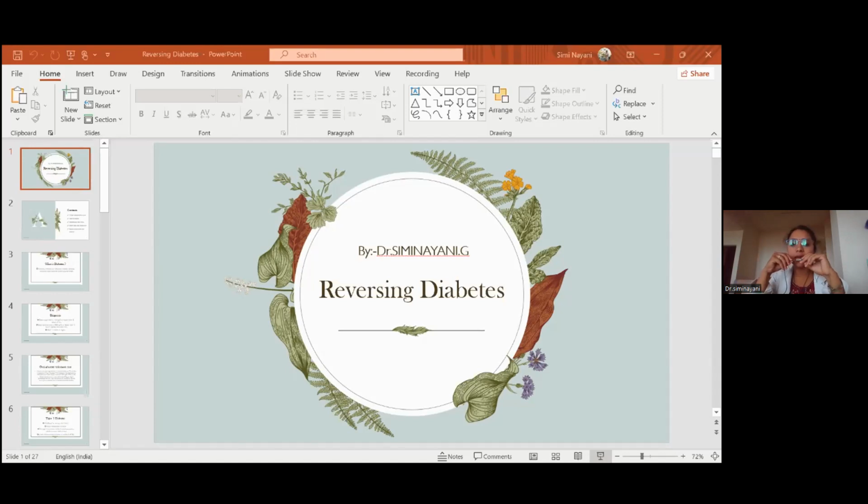What actually is diabetes? Diabetes mellitus is a metabolic disorder. Basically, metabolism includes the metabolism of the food we take, let it be carbohydrates, proteins, or fats. Whatever food we are taking should be metabolized by our body and used for energy. So when the metabolism gets affected, it leads to a disease called diabetes mellitus. It involves inappropriately elevated blood glucose levels.